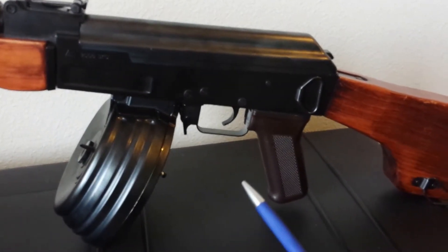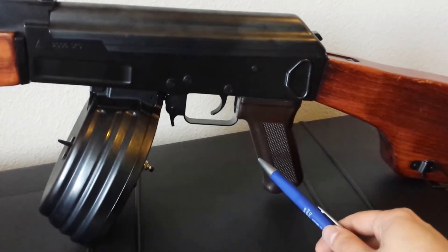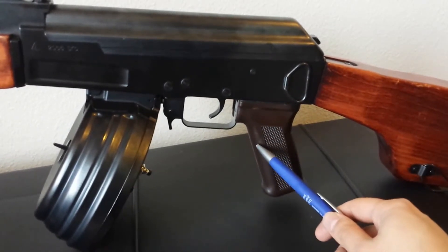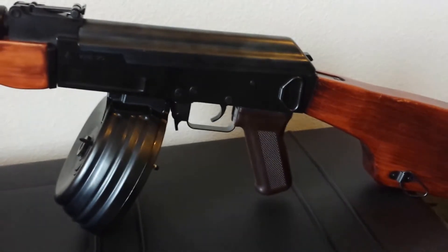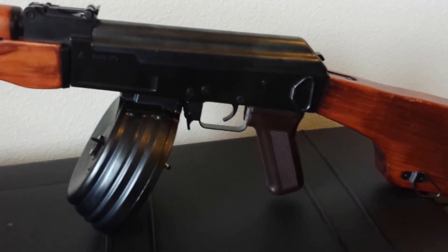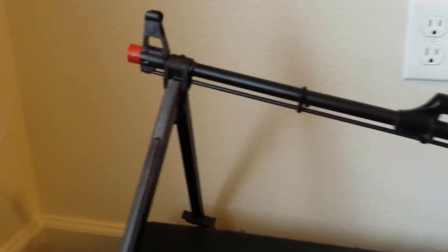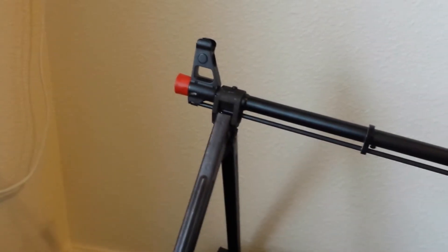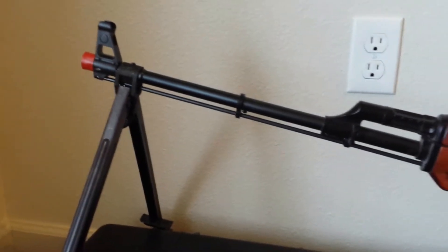On this actual gun I made a modification and replaced the wooden pistol grip with a bakelite RPKM style pistol grip to more closely match what's used by armies today. I also replaced the trumpet style flash hider with a barrel nut, which more closely resembles actual RPKs used in the field today.